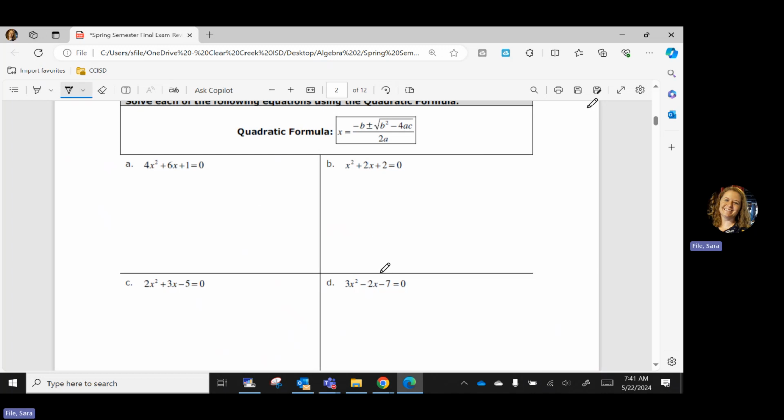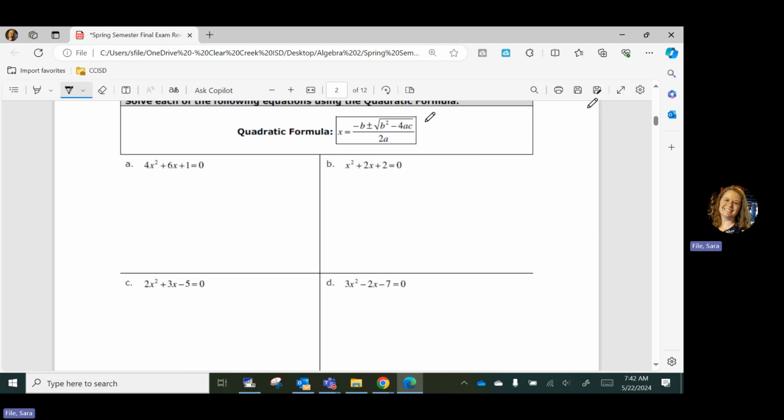The only thing is, oftentimes, if you're having to use quadratic formula, it's because it's not factorable, which means your solutions could be irrational or values that wouldn't show up on the graph, okay? Or that might be some decimal that you can't convert. It might be a non-real number, an imaginary number, okay? So we're going to try a couple of these and see if we can find them graphically. And if we can't, then you do have to be able to just plug and chug into this formula, okay?